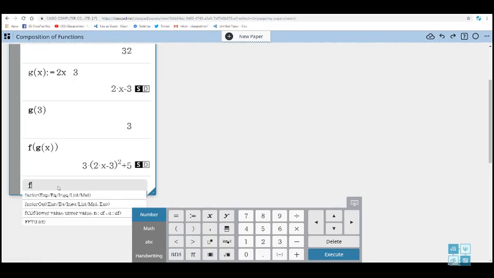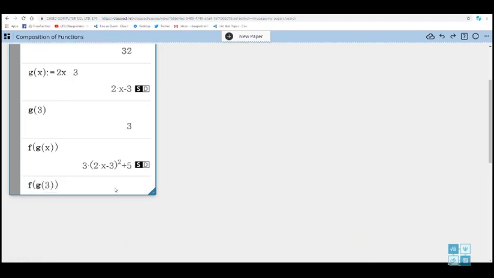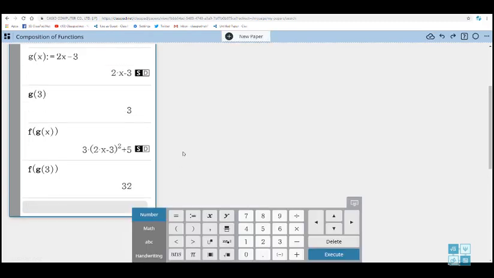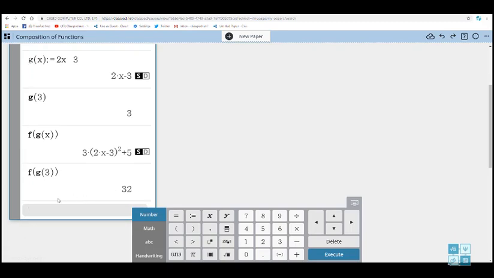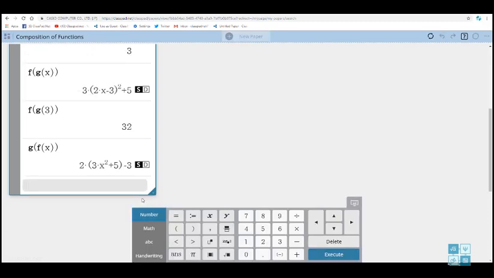So let's see what the difference is. If I evaluate this composition of functions at 3, what answer do I get now? Well, basically what I've done is I've taken this value of 3, plugged it into g first, then evaluated it again for f. So composition of functions. So let's do the reverse. What's the reverse? What if we do g of f of x? What's that look like? Is it the same? It's not, so let's compare them.